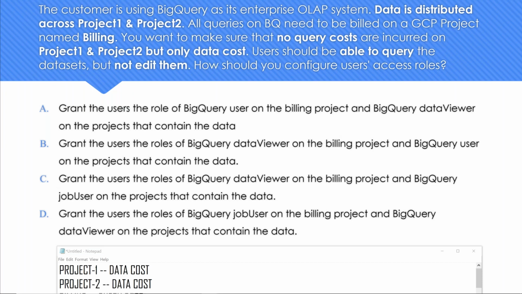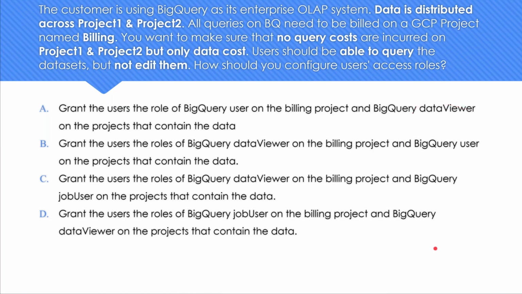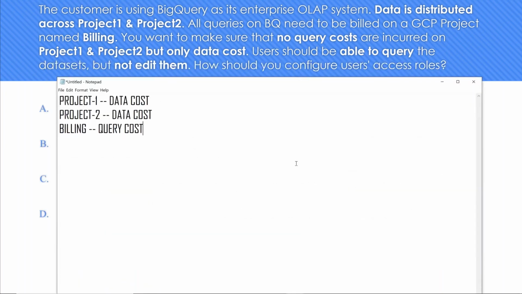All right, folks, time up. 3 minutes over. So let's look into the explanation. Basically, we have seen something like this. We have seen an option like this in our real demos only. What was that? Instead of treating it as project one, treat it as your public project, folks. The public data sets which you had, that was also a GCP project only. So where they had their data hosted, they were paying for their data cost. But when I queried it in my project, it was charged to my project.